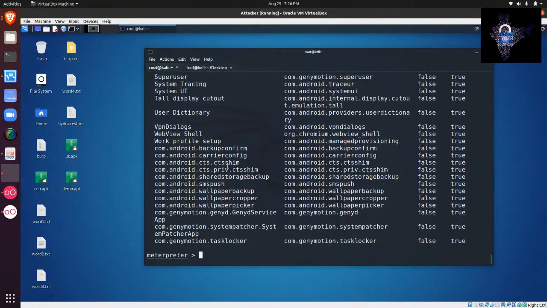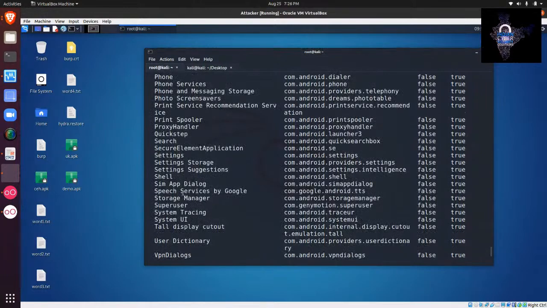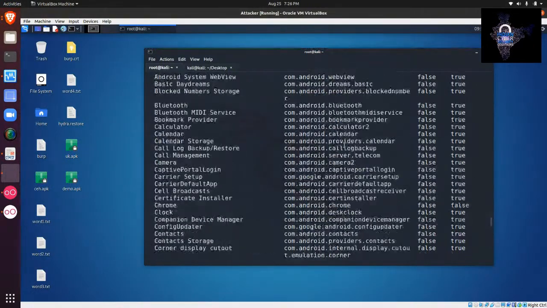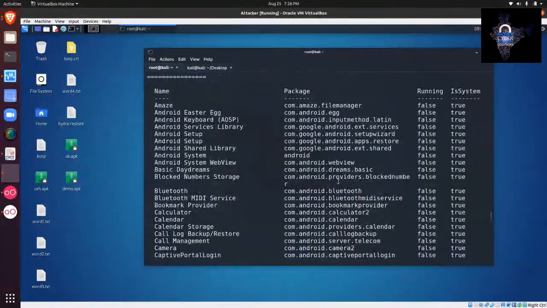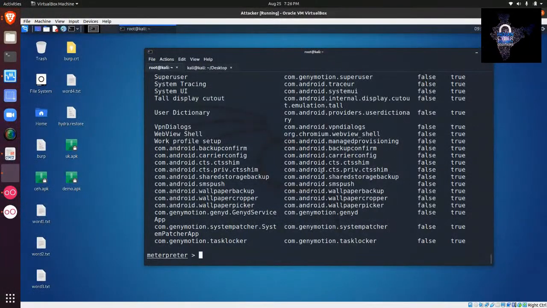So these are all the package names. I hope you know what a package is. Whenever you try to make an application, you need a package, like com.any.android.package. So these are all the packages, in the sense the app names, that have been installed on the Android device. So this is how application security works. When the app is malicious, you might get hacked, or if the app has any vulnerability, you might get exploited. That might lead to data leakage or anything else.